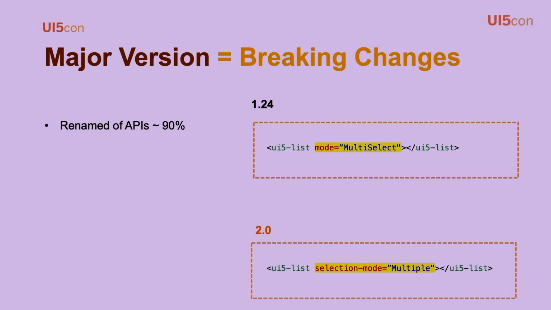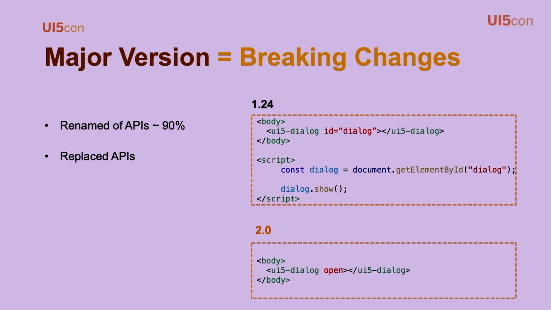And the motivation is to have more consistent APIs. Actually, most of the changes are suggested by application developers, so basically from the community. So we've listened and we applied the feedback. This is how we work. Some of the APIs were replaced with better alternatives, so it's for the good.